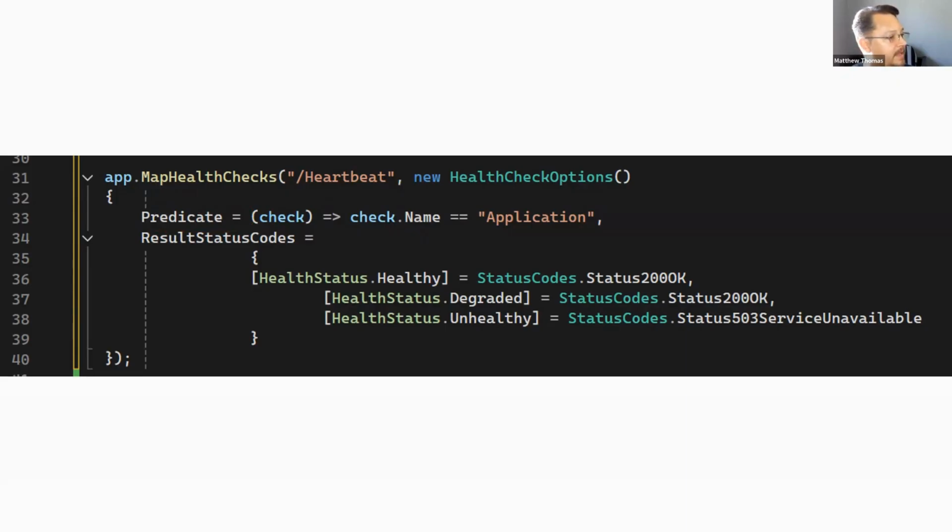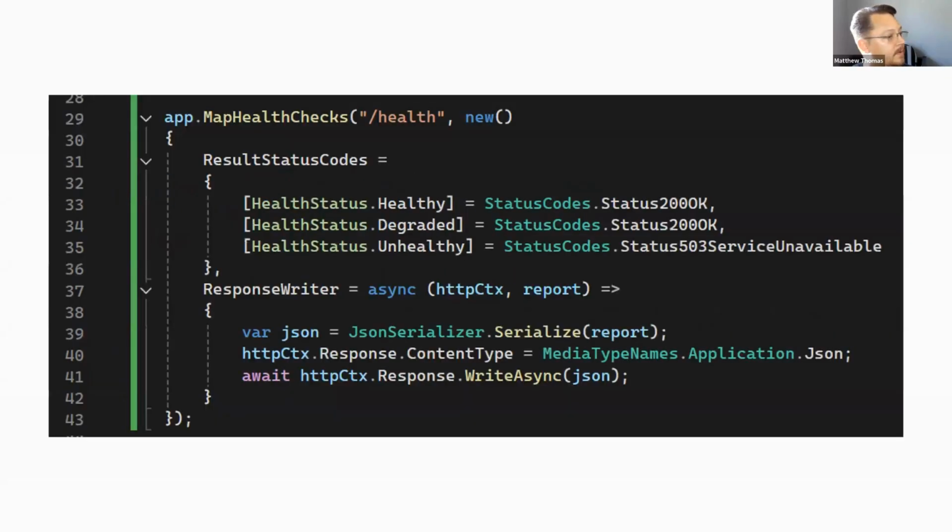The other way is whenever you have the response writer, whatever report is built, you have full access to it.